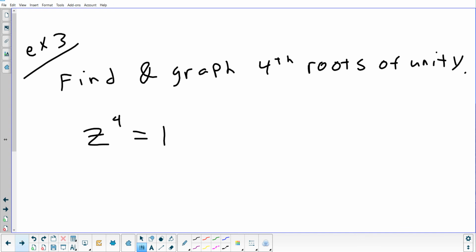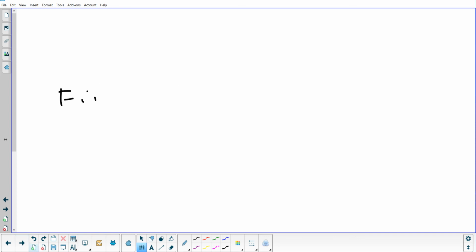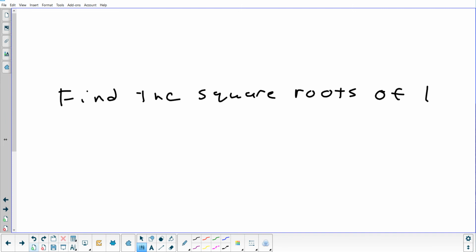So first of all, for all these problems, what you're doing is you're setting up an equation that looks like this. Let me give you another example, just something you can visualize, and then we'll come right back and do this one. So I just want you to watch me write this down. What if I said find the square roots of 16? What that means to do is basically set up an equation.